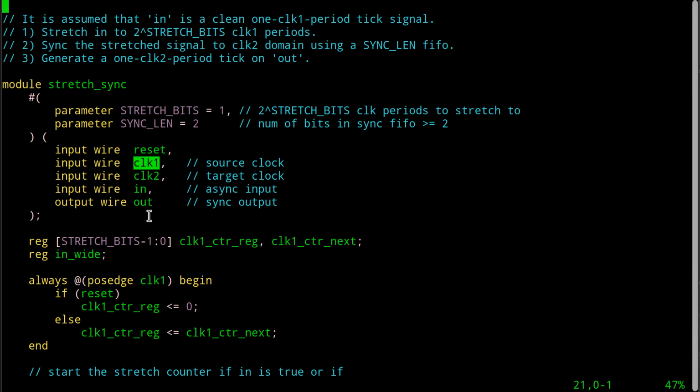How is it going to do that? It's going to use a counter, which is right here, and this counter has this many bits in it. It's configurable. I'm going to say it has 1 bit in the smallest configuration. So it's going to count to 1. It'll count twice. What this is going to do is double the length of this signal. So if you think about it, if clock 1 and clock 2 are about the same frequency, but they may be a little off or out of phase, you have to deal with this clock domain crossing issue. So if that's the case, and I take this 1 clock period long signal and use a circuit to change it into a 2 period long signal, then I know it's going to be high long enough to be seen by this guy here.